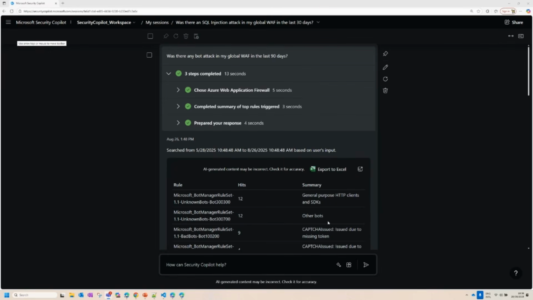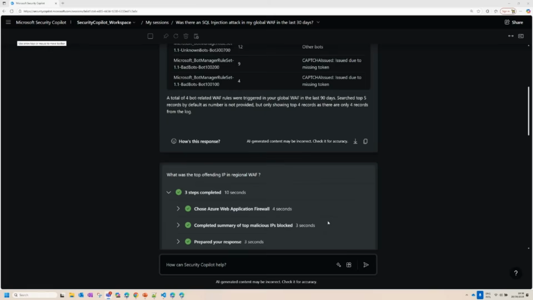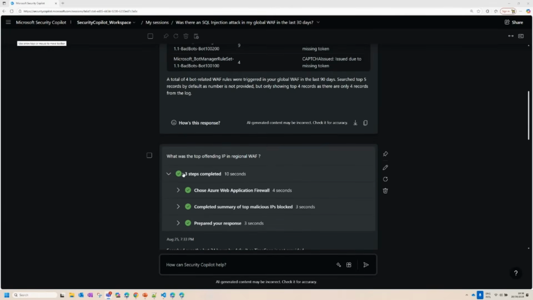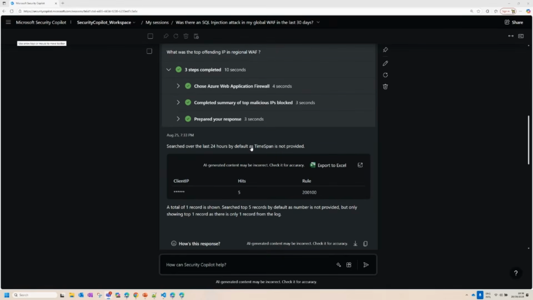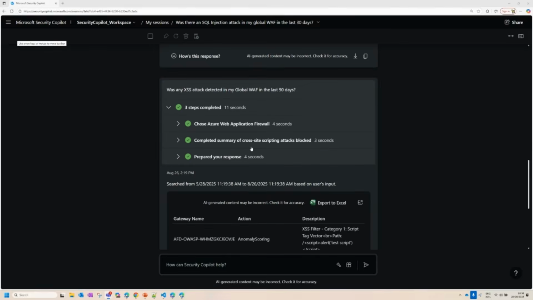I also have the ability to export this to Excel, so I can do further analysis offline. I also asked it what was the top offending IP in regional WAF, regional WAF being my Application Gateway WAF. It's able to do the analysis and give me the results.